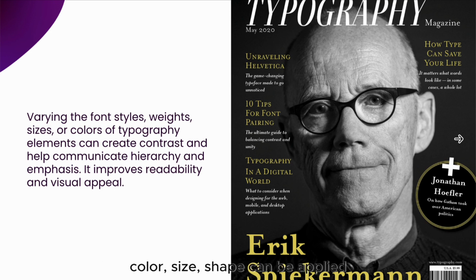Color, size, and shape can be applied. For unification, it is best to stick to one or two typefaces within a layout and use style variations. For example, try the light, the regular, or the bold styles to create contrasting effects. Choose colors also that complement your overall color scheme in order to make your text stand out or be de-emphasized.